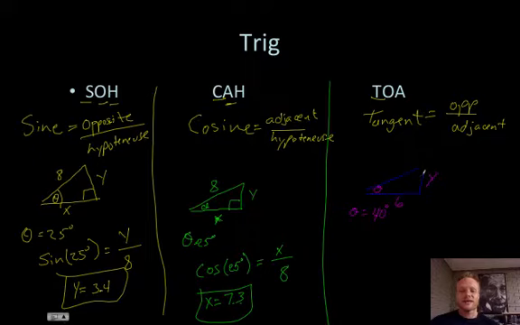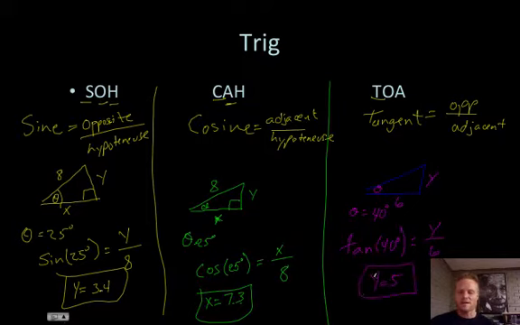And the answer is I can, because tangent equals opposite over adjacent. Okay, so I would put tangent 40 degrees equals opposite, which is y, over adjacent, which is 6. And basically in the end, if you just cross multiply 6 times the tangent of 40, you would get y equals about 5. Okay, we will do this a lot.